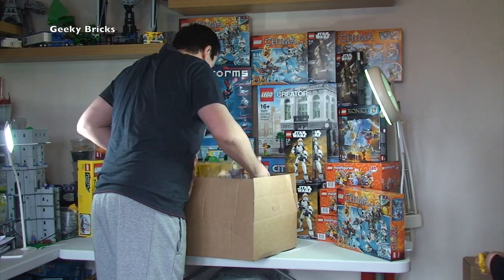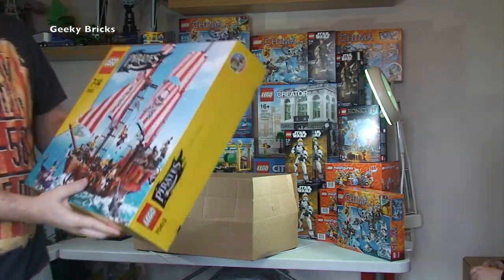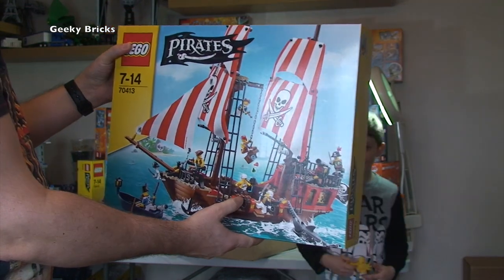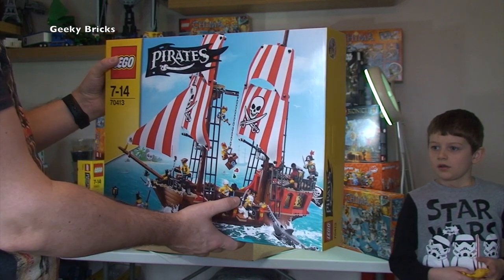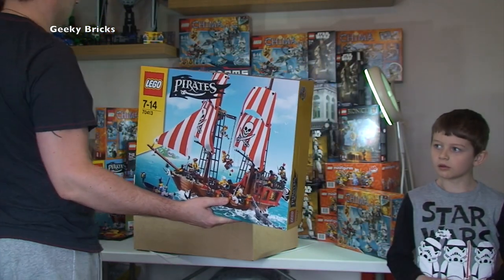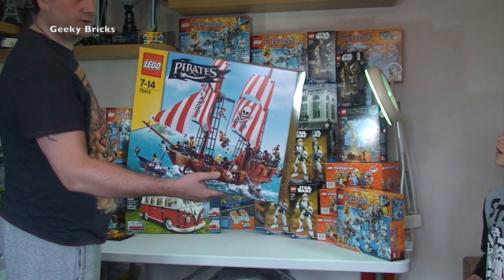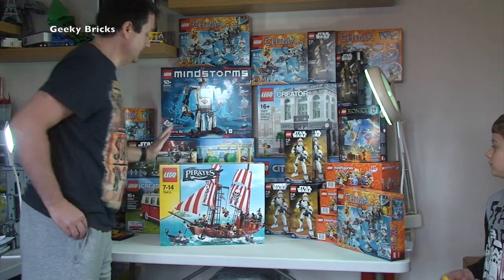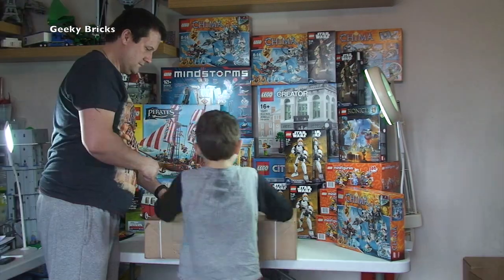So in this one, we do have another Lego Pirates 70413. Managed to get this one from the Lego sale. This is obviously a retired set now, certainly here in the UK anyway. It's been retired, so I got that on sale from Lego Direct. I was lucky enough to get one. I did order two, but then they said they had to cancel one of them because they had no more left, basically. So one of those is definitely going to my Bricklink store at least.